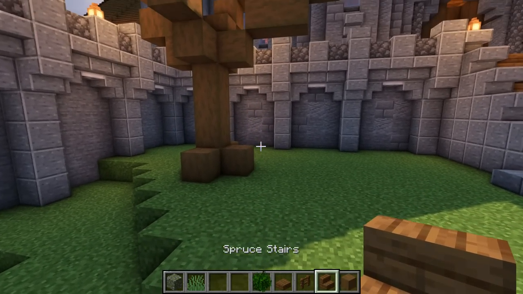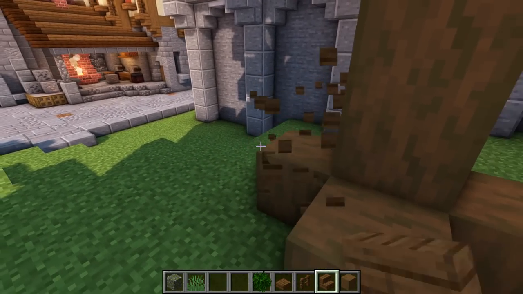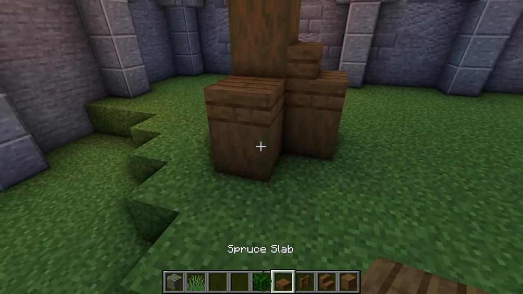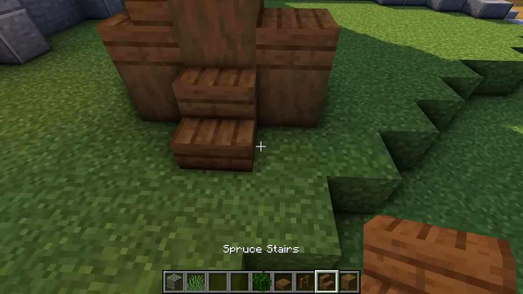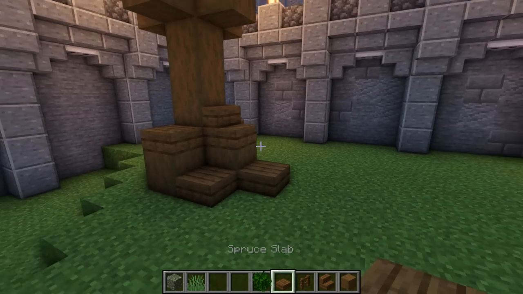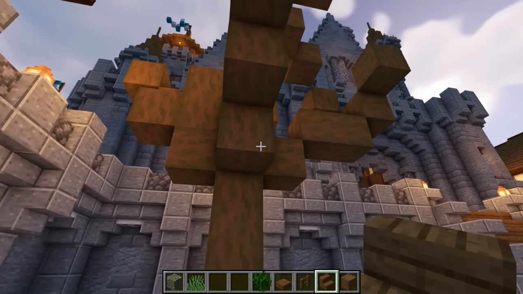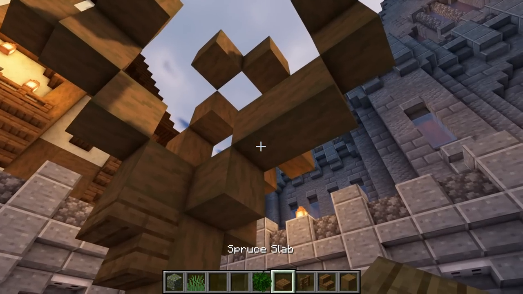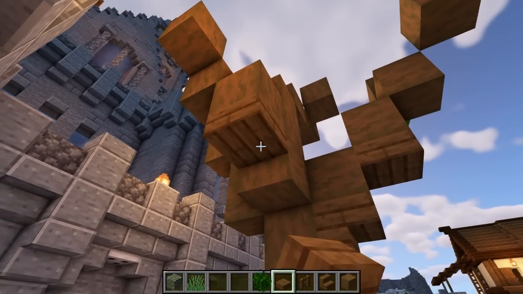Let's just add a few little details here. So we're going to put in a stair on top of these two. And in fact, no, we'll put a stair at the back. A stair at the side. And then a slab at the front here. We're going to put a slab there. This side, we're going to put in a stair. And then I guess we'll put in a slab just there. That makes it look a bit stronger down the bottom. Then down here, we just want to make it look a bit thicker in some places. So we're going to put like a stair there, a slab there, a slab there. Maybe a slab there. Slab there.